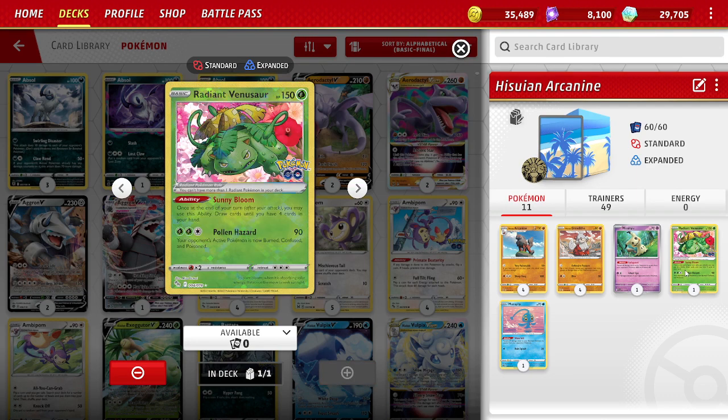Then we play Radiant Venusaur, which shouldn't be a surprise to you because of its Sunny Bloom ability. At the end of your turn, after you attack, you may use this ability and draw until you have 4 cards in hand. So if you take prizes, let's say you knock out an EX, you draw those 2 prizes, then with Sunny Bloom, you would draw 2 more to 4 cards in hand. That's assuming, of course, you had no cards to start with. If you don't take any prizes with an empty hand, you draw 4 cards.